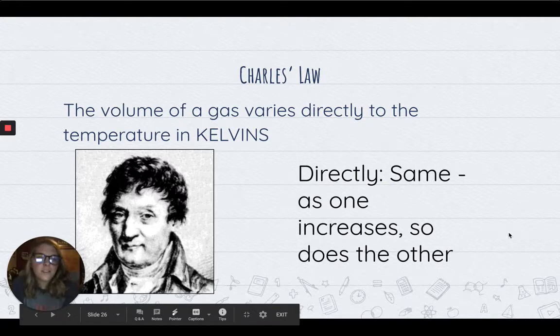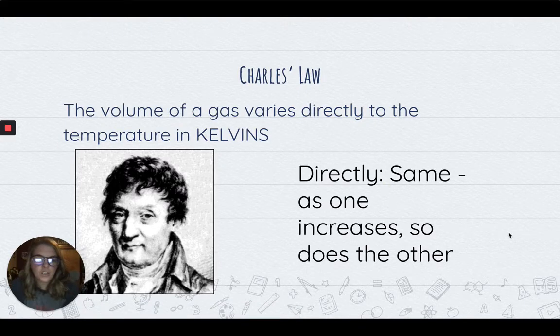So, other than that, Charles's Law also varies directly. So, we talked about inversely last week. This type of law is a direct correlation, so it means that they're the same. As one thing is increasing, the other is also increasing. As we go through the practice problem today, keep this in mind so that you can check your work as you are doing the problems. If one of the volumes goes up, is the temperature going up? Is the temperature going down? Is the volume going down?